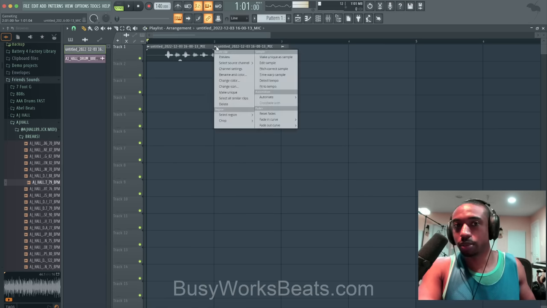What you can do is that process that I just showed you, you would do that with MIDI. I'm trying not to jump so far ahead, but basically you would do that with MIDI. So let's go to pattern one. Let's draw in some notes, and I'll show you the application here.